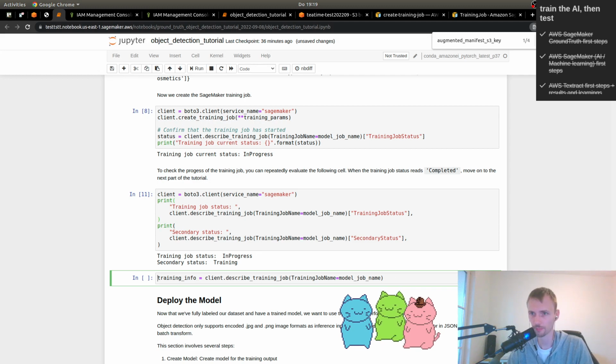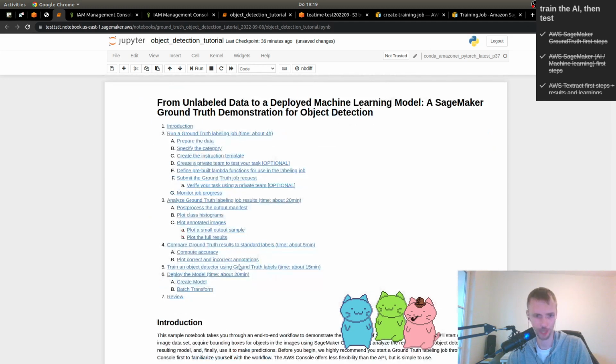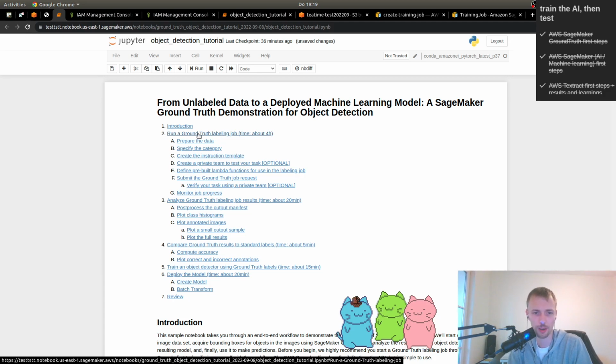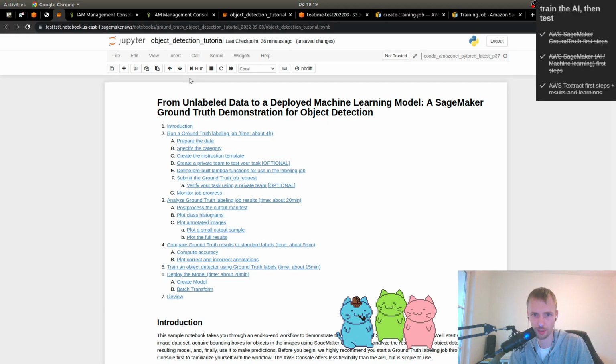Okay. So at the very top level, what we did, we were labeling stuff with GroundTruth, so that we created datasets. We then used this notebook.